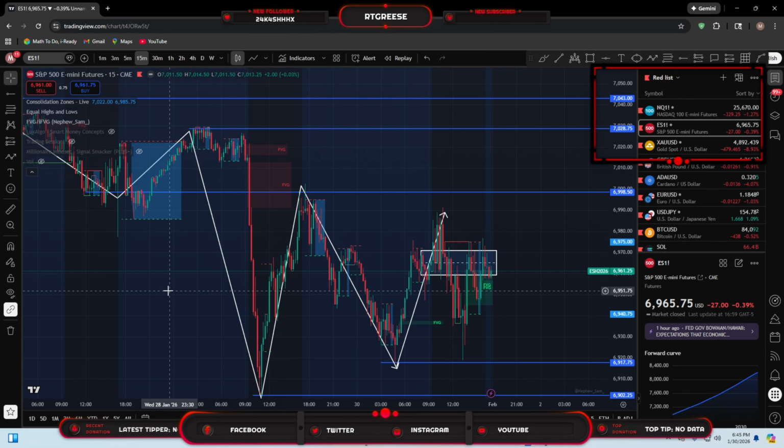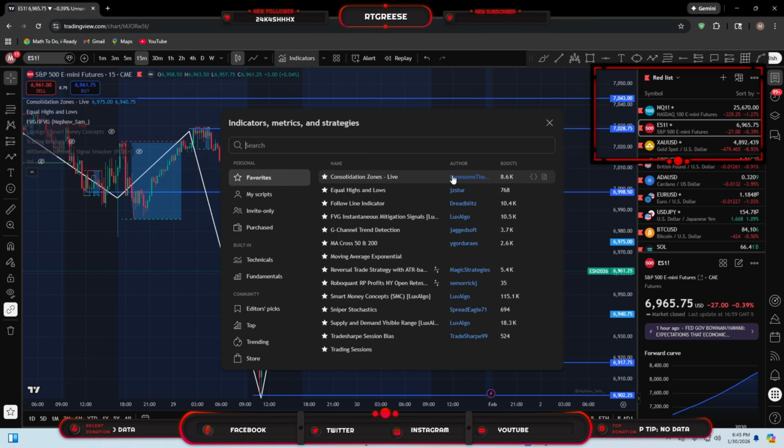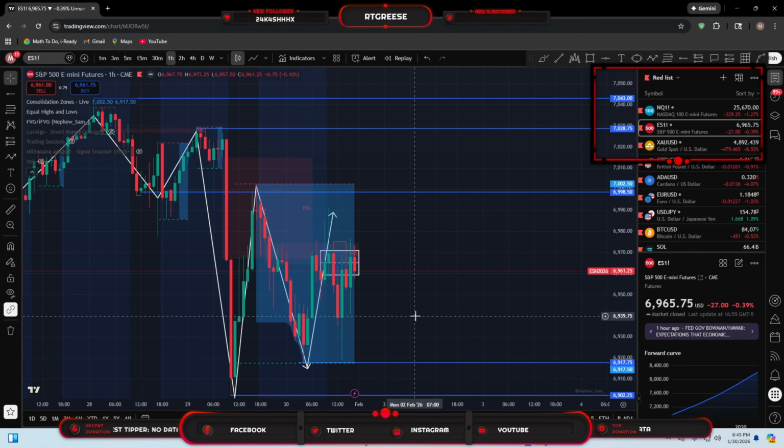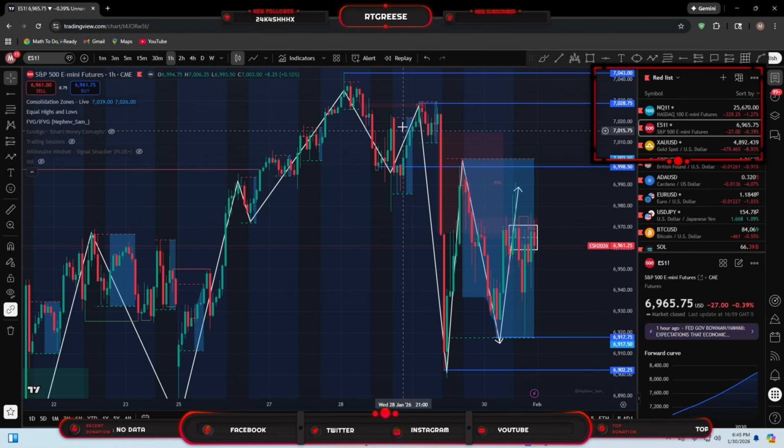What else do you need to learn? Consolidation. Let's teach y'all consolidation. Consolidation is when the market is just jamming up a bunch of candles in one area. Now I also have the indicator for that as well. It's by Lonesome. I don't know his whole name, but the consolidation live zones show you where the market is really consolidating and where you don't want to be trading. So here, especially down here, this would have been one on the 1 hour time frame. You see it better on the 1 hour. The main important ones.